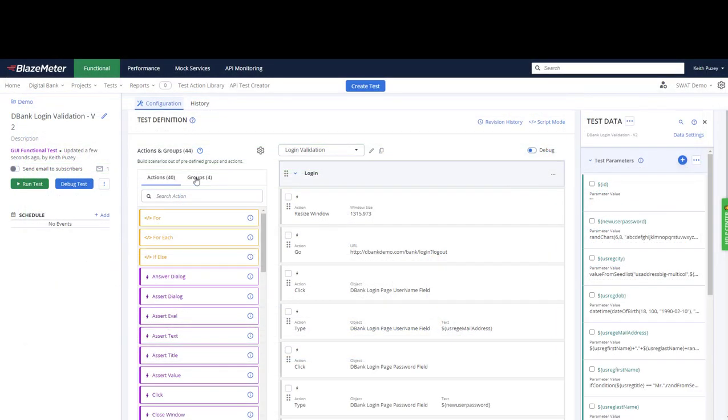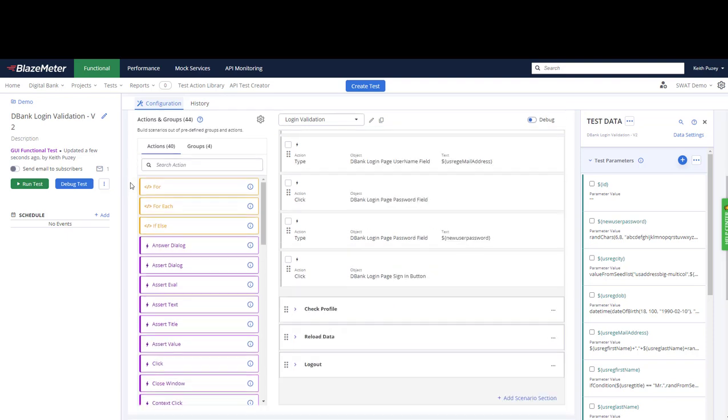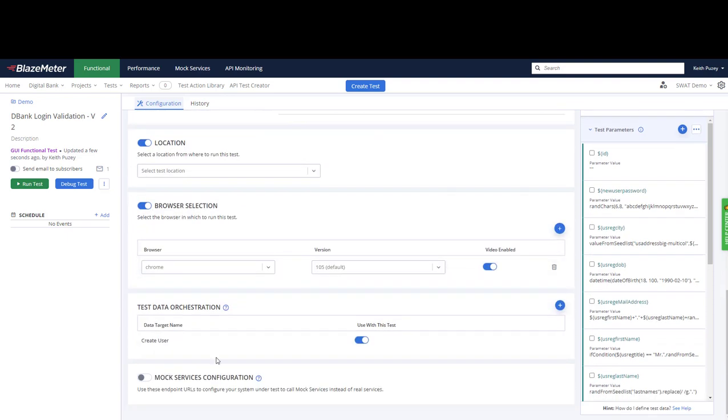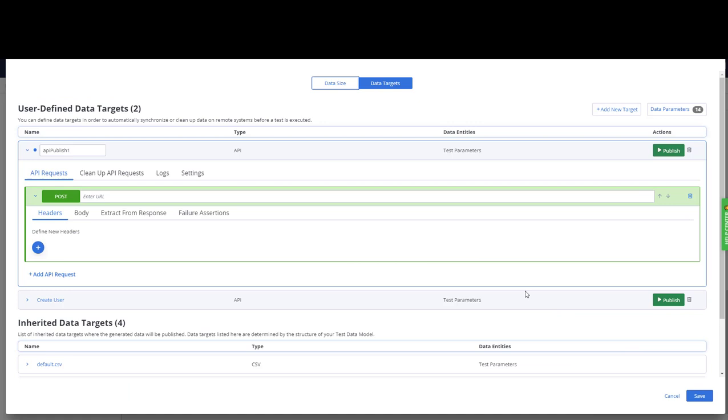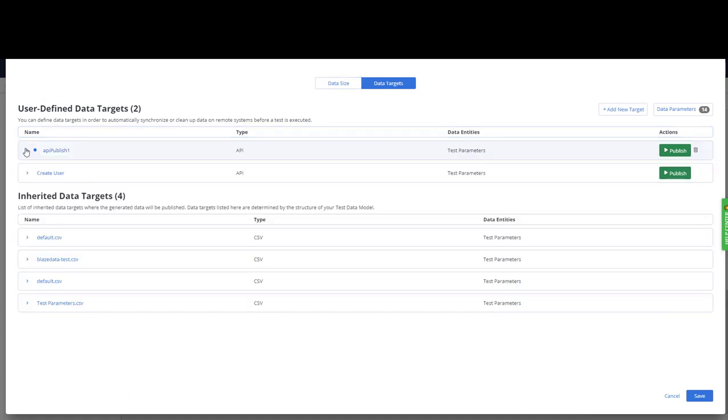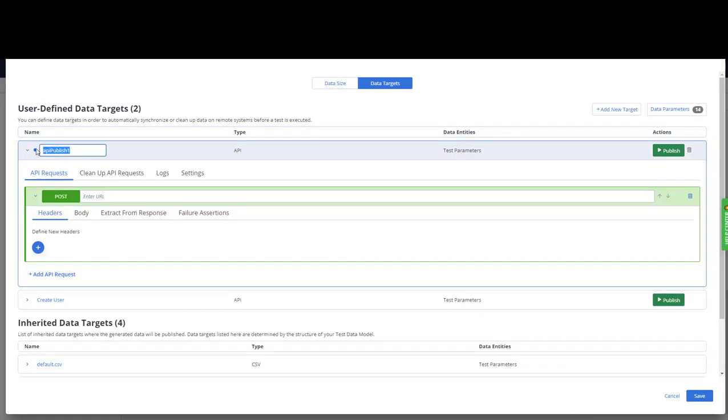So if we go back to our test and we just scroll down to the bottom section, you'll see in the test data orchestration section the name of any orchestration rules that have been created. And from here, you can then toggle these on and off. So if we were to add another orchestration one here, we just name this create account.